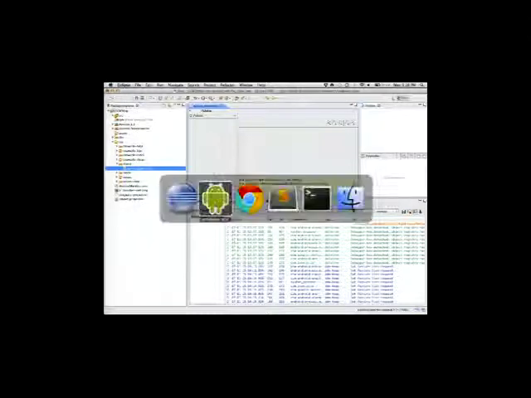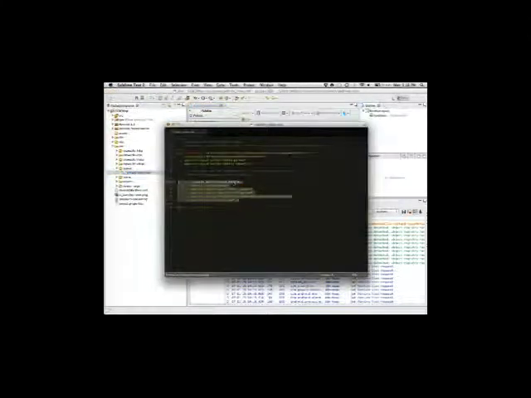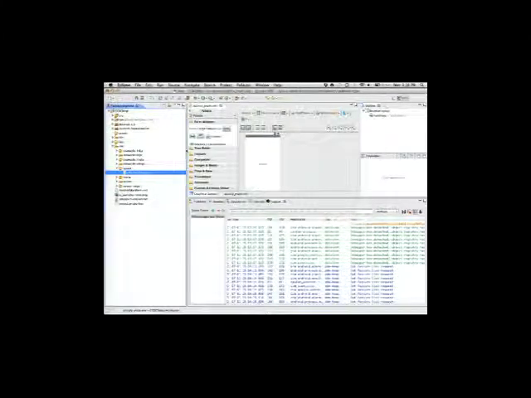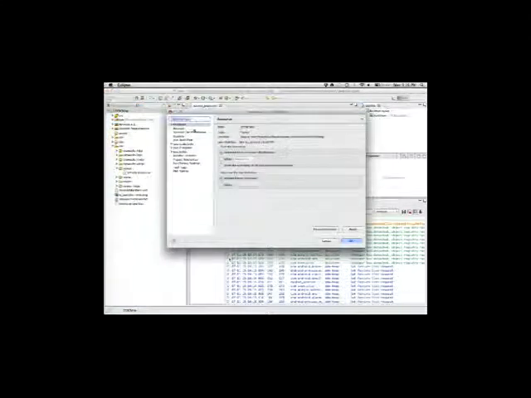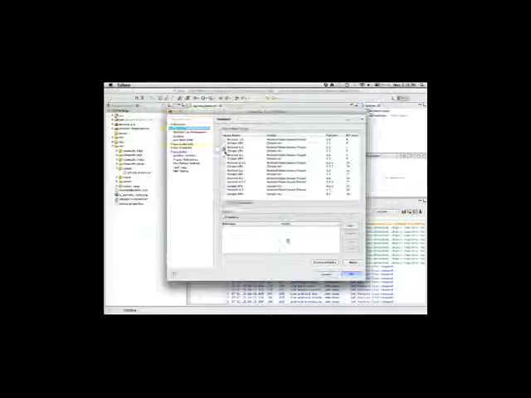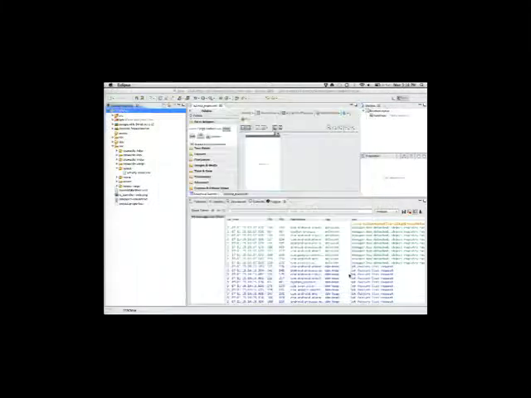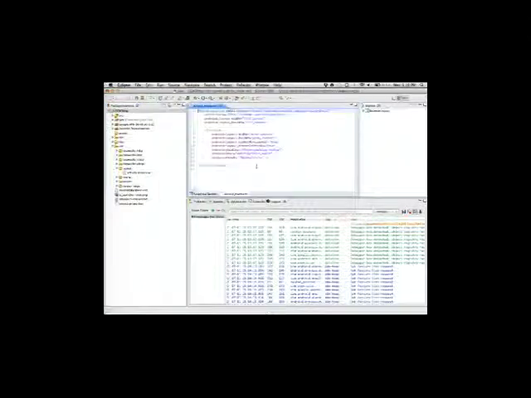We'll just wait for this to generate. I have to change that. Okay, so let's have a look at this again, and then copy paste, and then run this.